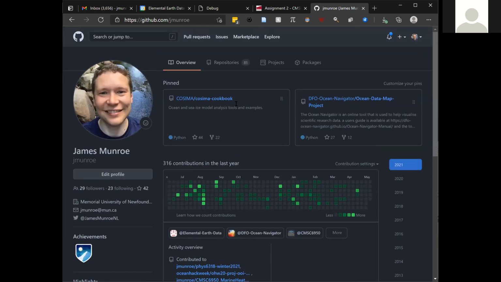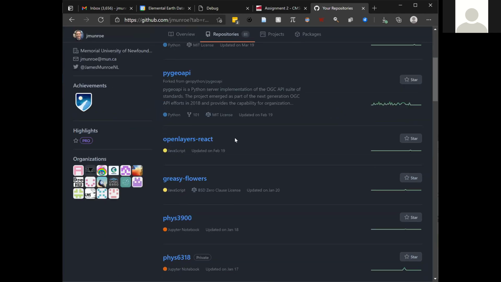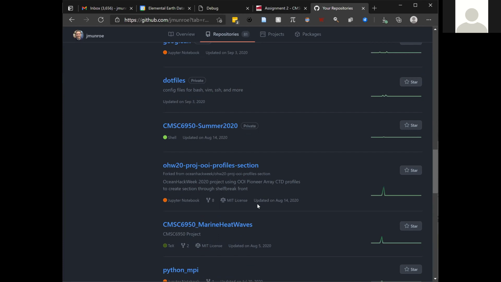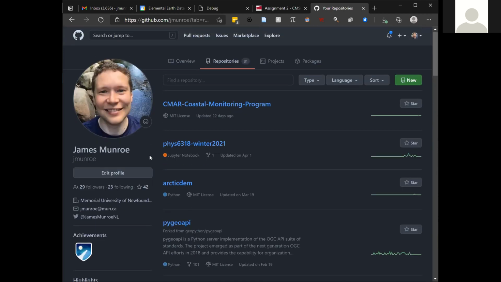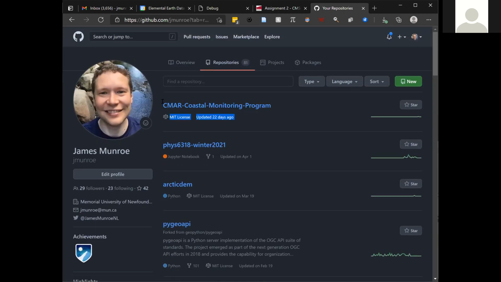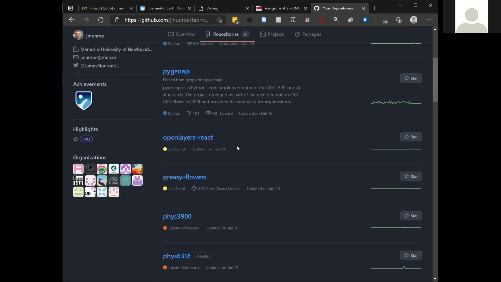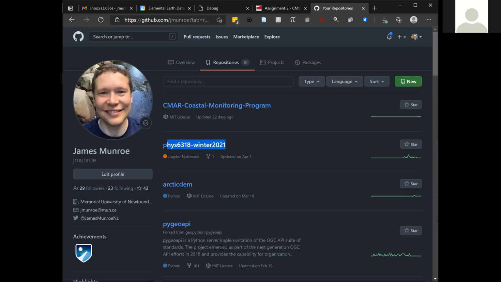And you're able to create a bunch of repositories. I create repositories quite liberally. So I've got 81 different repositories that I've created. Some of them are historical, I'll never go back to. Some of them are private. So, for example, the grades for when I taught this course last term are in a private repository. I don't make that public. There are other projects that I do make public because I'm working with someone on them, or courses I want to share with students, or whatever. There's a whole bunch of different repositories.